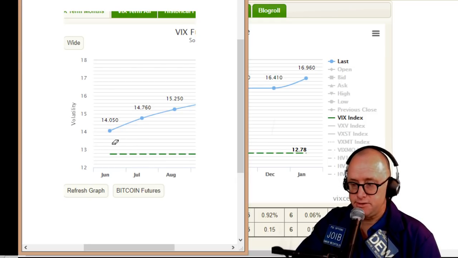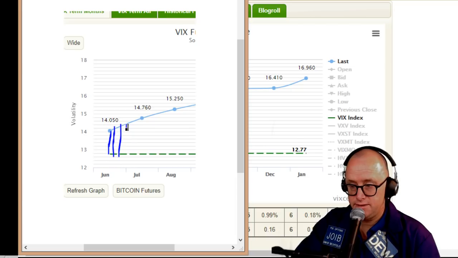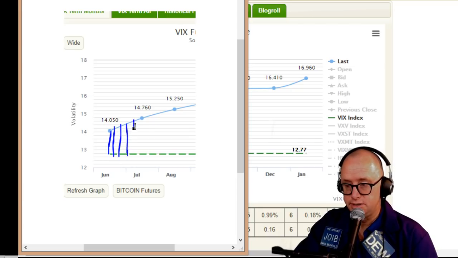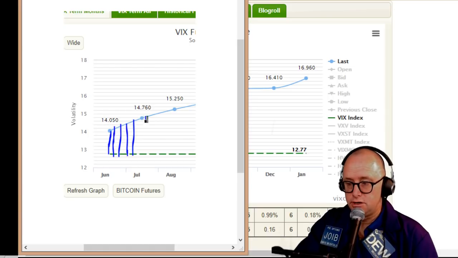Now, as the expiration cycle goes on, you're looking at different slices here. So, for example, at the beginning of the expiration cycle, it's all about this front month future. So it's all about this one. So the first day of the cycle, right there is your calculation. How much are you falling from here to here? As the days go by, as the expiration cycle goes on, you're looking at this line here, then this line, then this line, as far as where in this curve you are. And then as we get towards expiration, it's all this future here, and none of this last future.